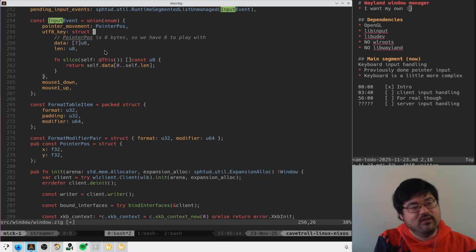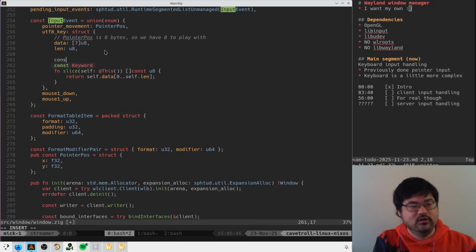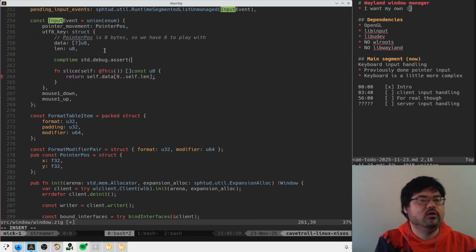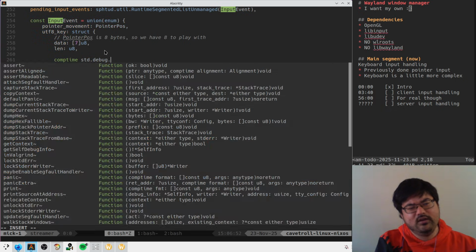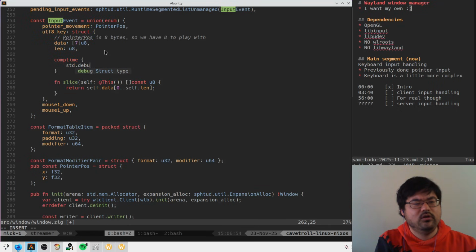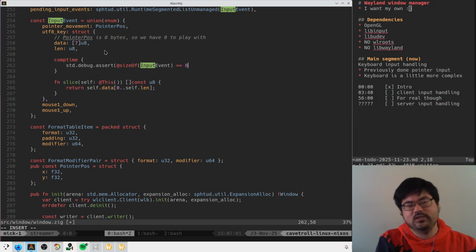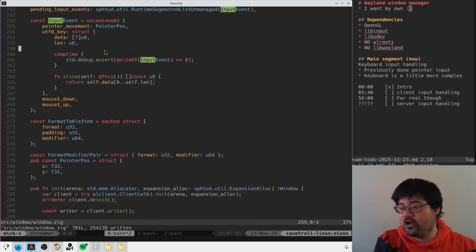And then I guess we could even do a little assert here. How do you do this? You do like that, size of input event is equal to 8, right? And then this being here makes it pretty obvious what's happening.